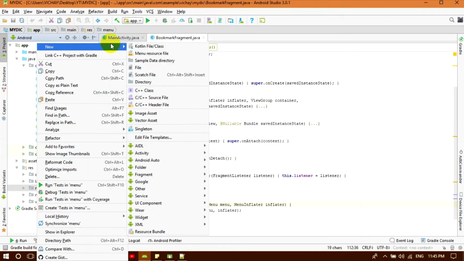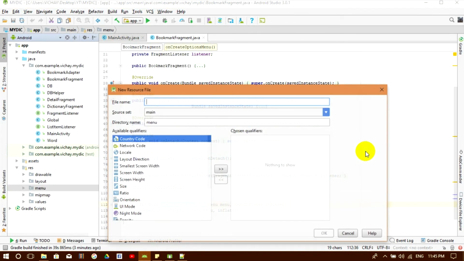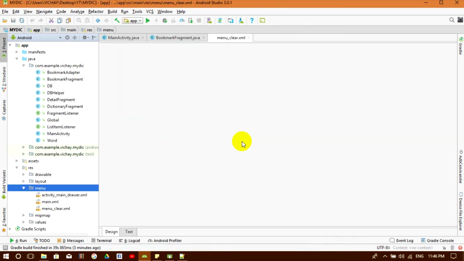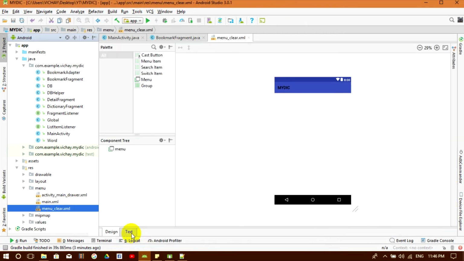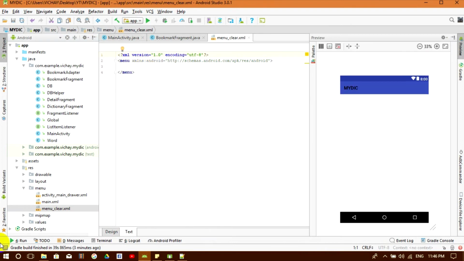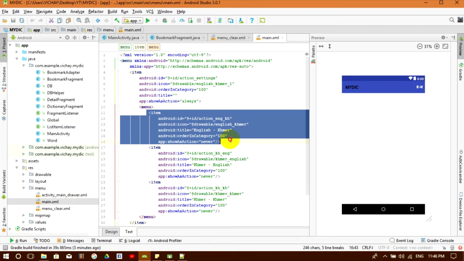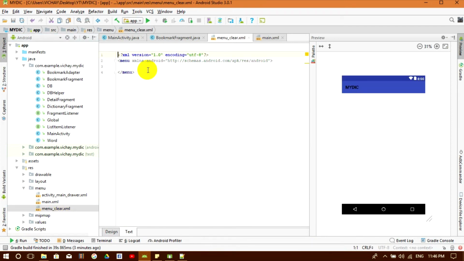Okay, so now we just override onCreateOptionsMenu, and now we need a menu clear. So I just right click, new menu resource, and I'm going to call it menu clear. Okay, so now let's go to the code. I don't need to type any code, so I just copy this code and paste it here.